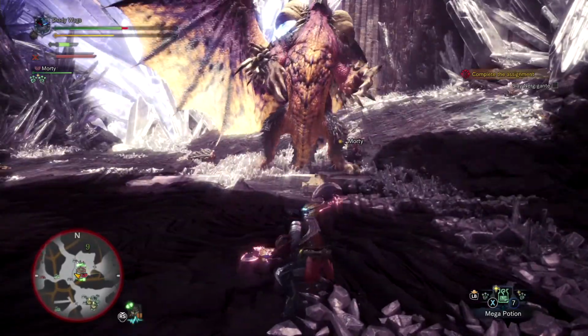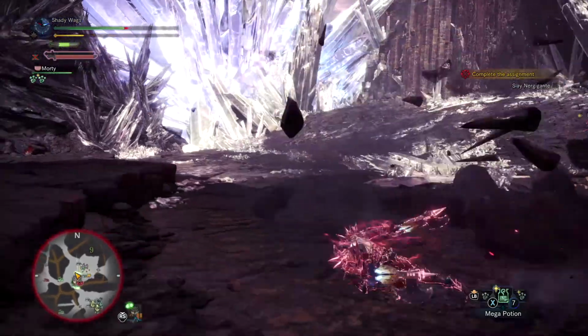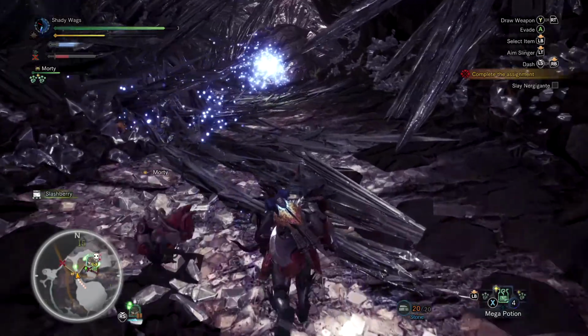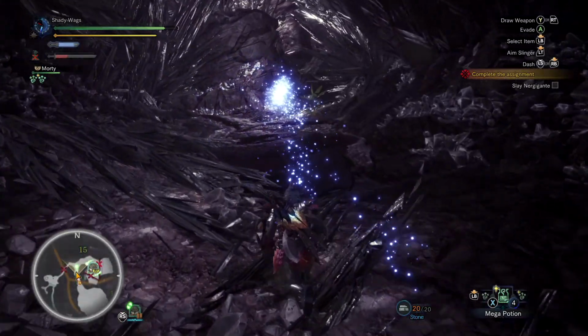Once he takes enough damage, he's going to run to the next room. Just make sure your blades are sharpened before you enter the next fight with him. Eventually, by using this cautious method, he's going to go into the dying state and make his way up to his den. Make sure you have some slinger ammo on you.